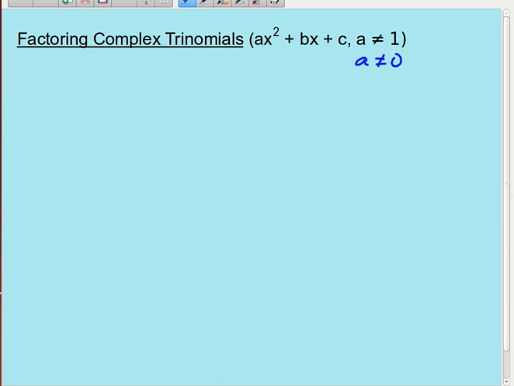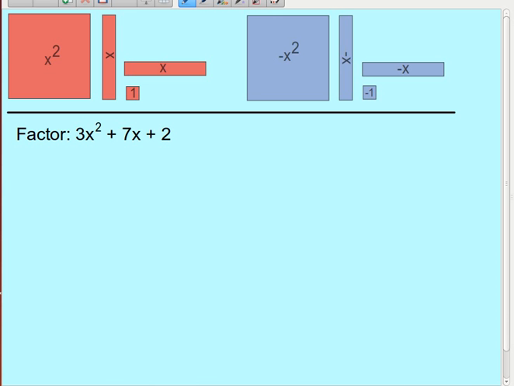So we have looked at a few methods on how we can do expanding and also how we can reverse that process and factor. And one of those methods was algebra tiles. Now, I've mentioned this in class and probably in the online lesson as well, using algebra tiles does start to get a little awkward as the coefficients and the numbers involved start to rise. Sometimes algebra tiles can work very well. They work very well for illustrating simple problems, but even something like this, so 3x squared.